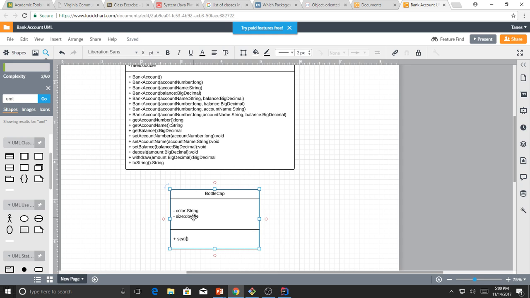So probably it's going to be string type, right? Or you can say you do counterclockwise or clockwise, right? Seal and unseal, right? Maybe instead of seal, this is a better way to design the application.